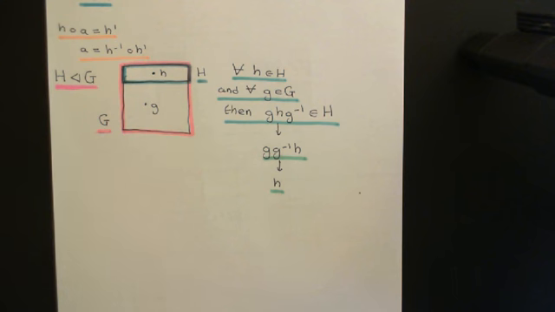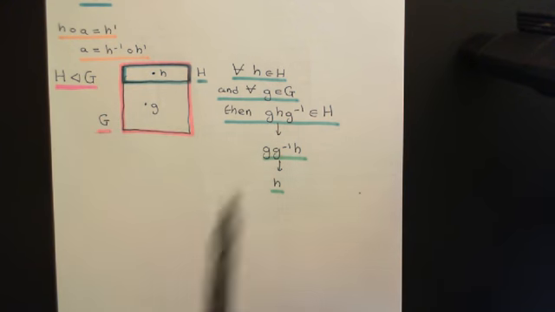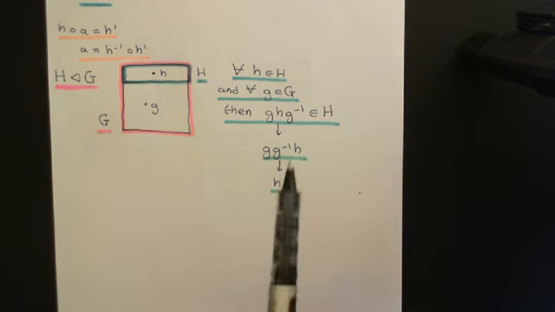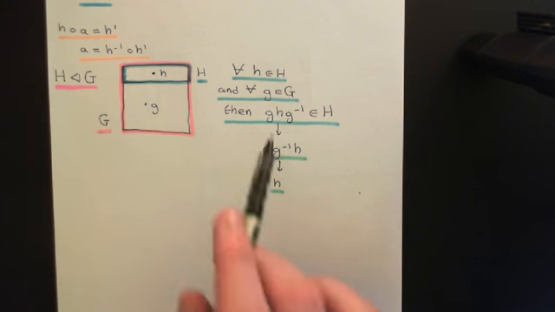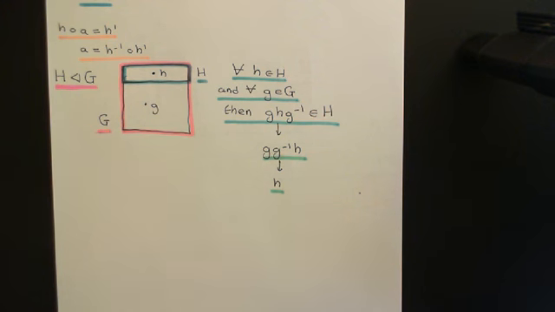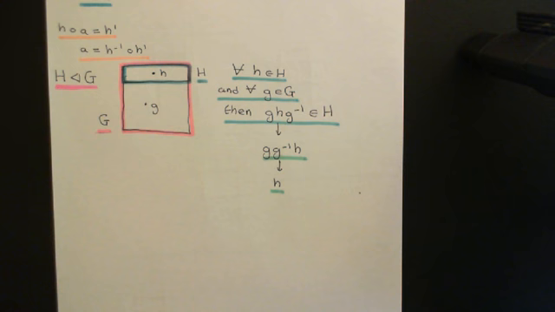However, in a non-abelian group, this is a much more interesting concept, because g h g inverse will not necessarily equal little h in a non-abelian group. And in non-abelian groups it is not the case that all subgroups are normal subgroups. So special subgroups turn out to be normal subgroups. Right, so that's the definition of a normal subgroup.